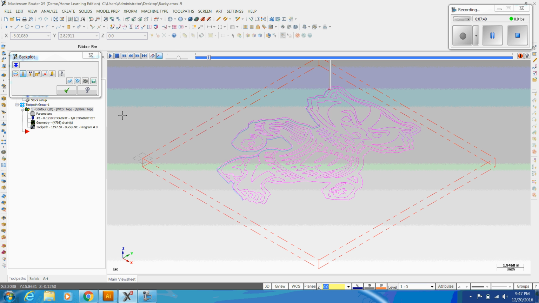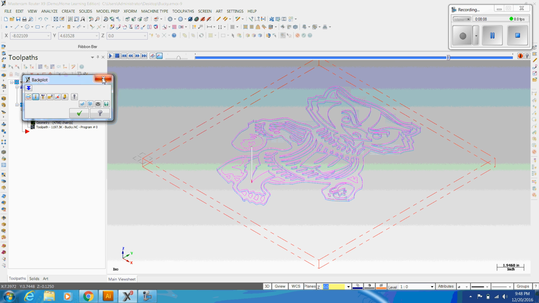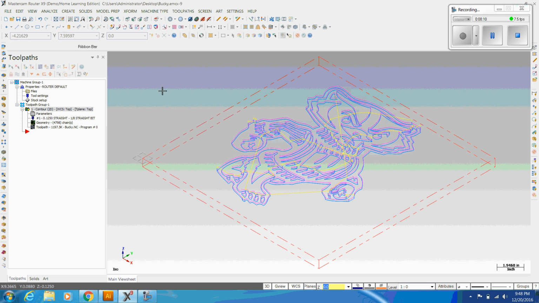So we see that it's tracing our object very nicely, exactly what I expected it to do. I'm just going to trace the whole object. You still can't see how much it's cutting into the object. So after we've verified it, yes, it's cutting everything out. We're going to go to the next step, and we are going to click on the one right next to it, which just says verified selected operations.